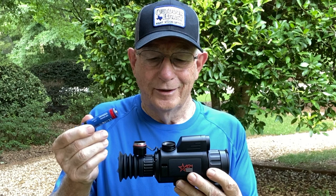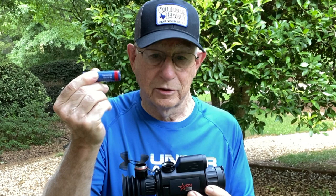Going through CR123 batteries — this 18650 will last about twice as long as the CR123. CR123s are pretty expensive, so almost every time you go hunting you're going to be saving yourself 10 bucks by just having this rechargeable battery. Just one drops right in there, you screw it down, and you're in business.